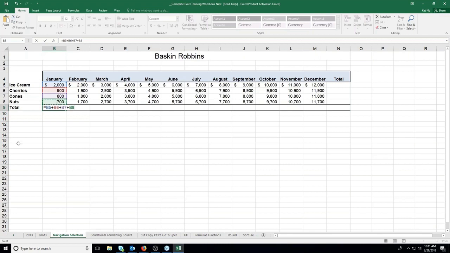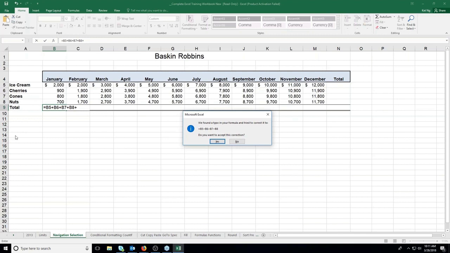Now, what a lot of people do when they're first learning about formulas is they make the mistake of adding an extra plus. You don't want that there because it then expects you to add yet another cell. But a lot of people make that mistake, and so they press enter at this point, and I just want you to see what happens. You get an error message, and a lot of people get afraid when they see an error message, and they feel like no sounds less harmful than yes, so they click on no before they've even read it.